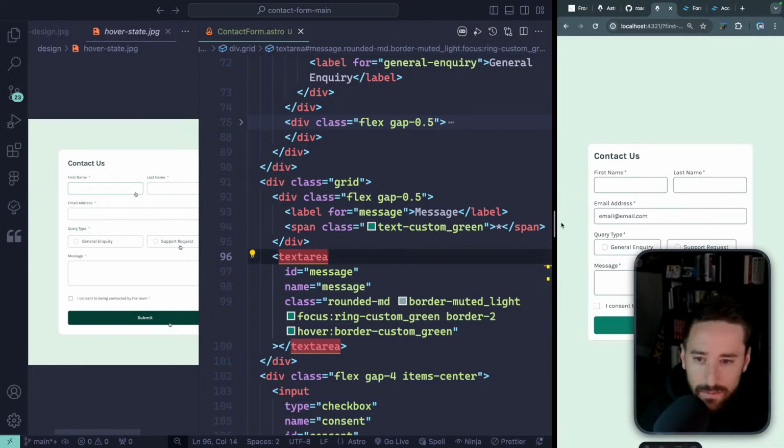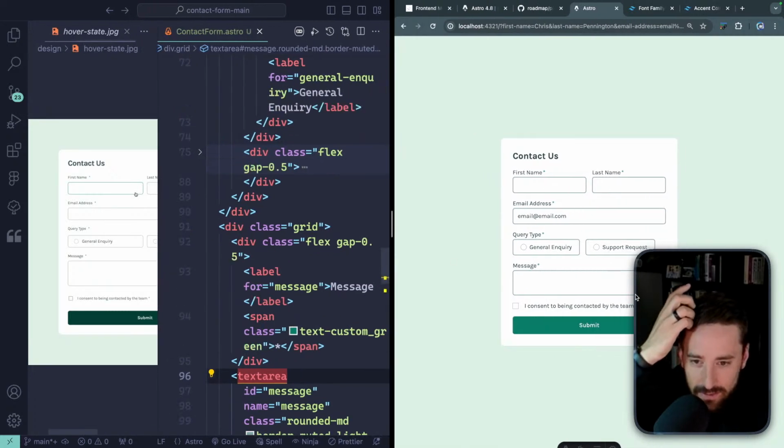So hopefully that was semi-helpful. We really were here for the Astro actions. The general loose styling we just did was kind of cherry on top. Kind of a nasty cherry at that, but hopefully you enjoyed that.